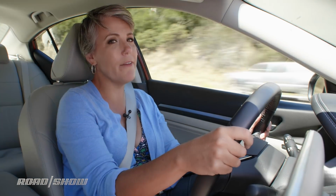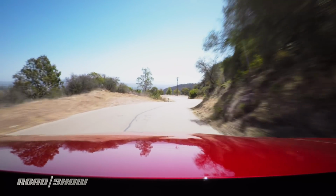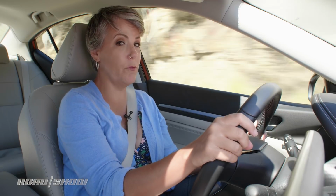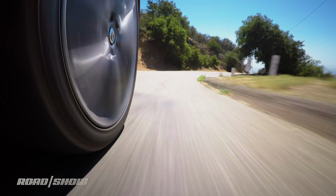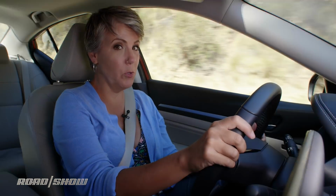The only bummer is that, at least for now, if I want all-wheel drive, I've got to drop down to the 2.5-liter engine. Now that is the same displacement as last year, but Nissan says that it's full of 80% new parts, and the output is up as well, 188 horsepower and 180 pound-feet of torque. And even though I can't get all-wheel drive with the super cool engine, even offering it is a really big deal from Nissan. But whatever your engine choice, you're going to have a continuously variable transmission.